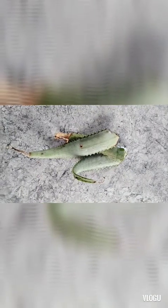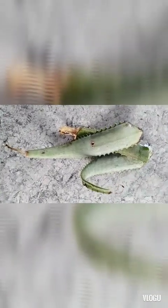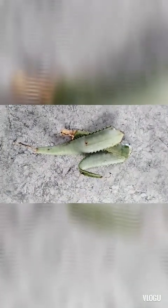This is the aloe. As you can see, it also has thorns. So I will cut the aloe into pieces. I will be using it on my front, in the front.